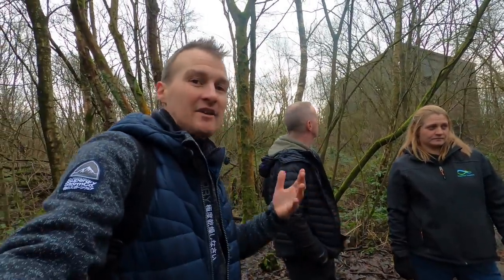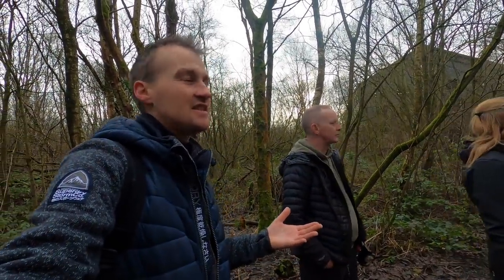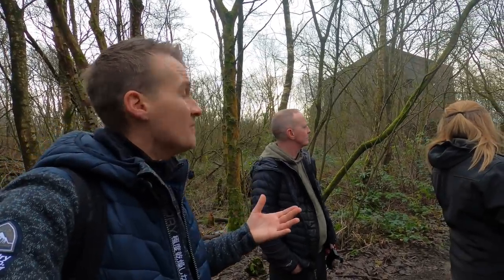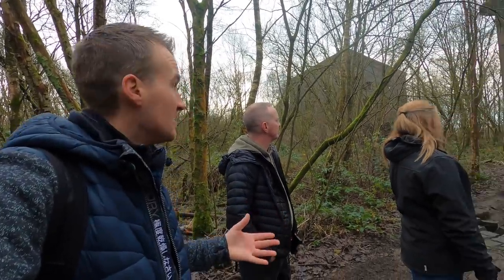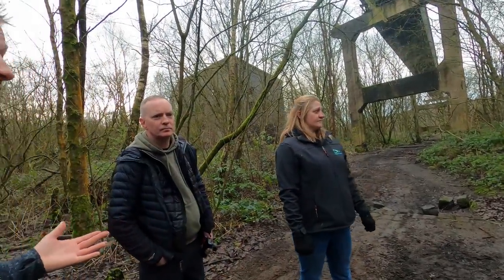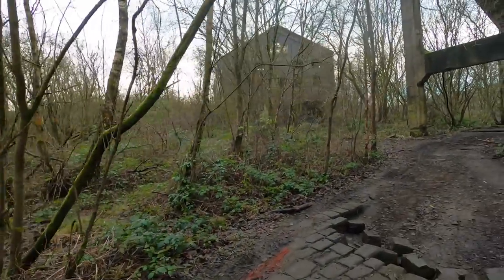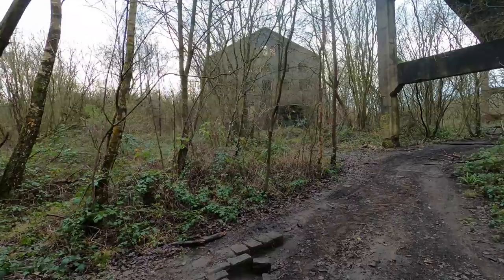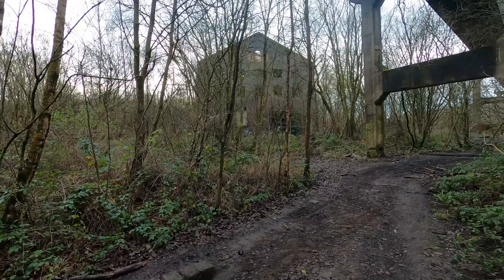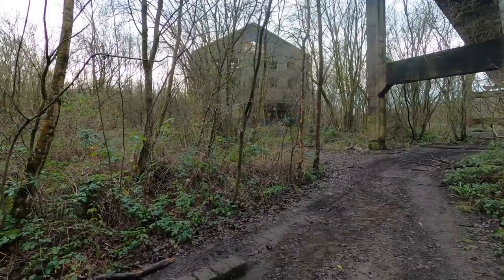The land was acquired for this way back in 1916, so over 100 years ago. So it's been here a while on site. Opened in 1926. You'll notice there's no cooling towers around because it was demolished in the 80s. The cooling towers were built in the 1940s. Currently on site is the goods shed, which was used for Millbrook sidings. These were built a little bit later than the power station initially came along, 1932.